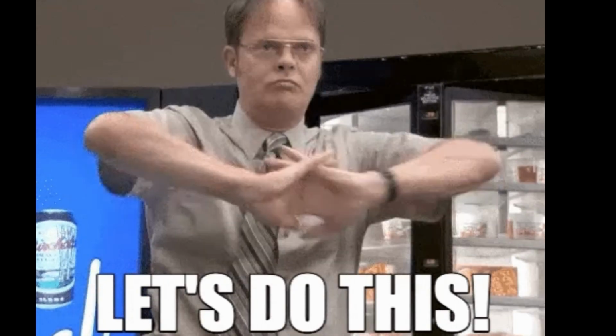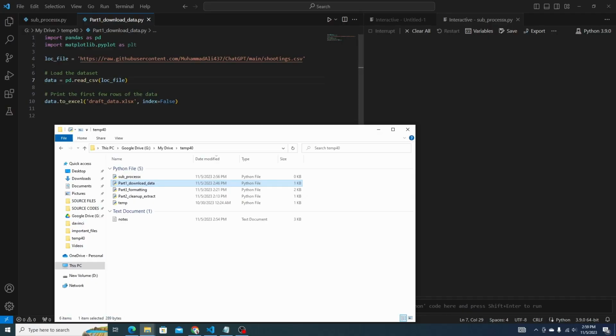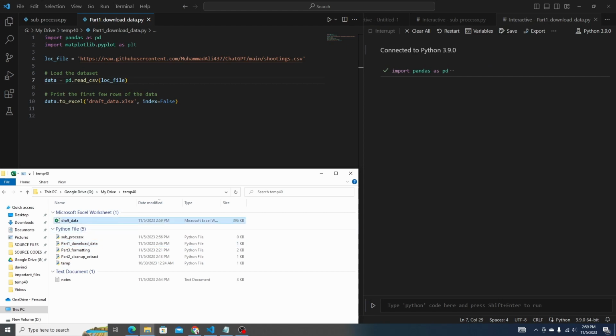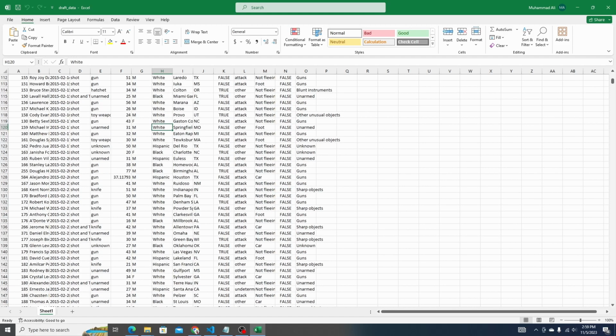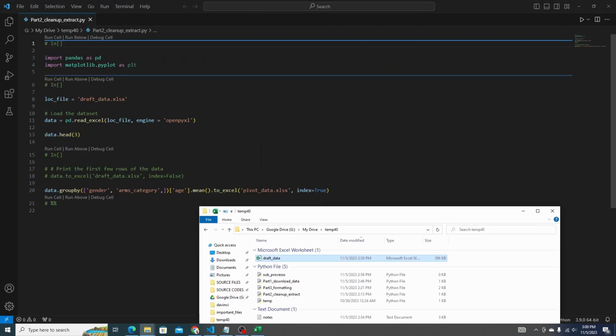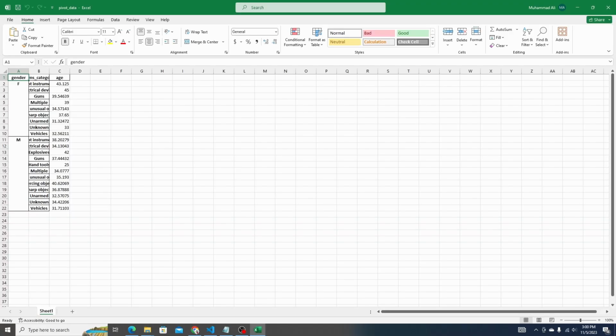Let's say you're working in a data analytics team of a company and Tom asks you to automate his current workflow. Tom's current setup includes 3 Python codes. The first code downloads some data from the web and extracts it as an Excel file. The second code analyzes it, creates a pivot table and extracts it as an Excel file.